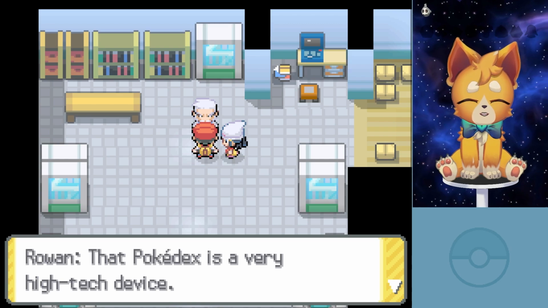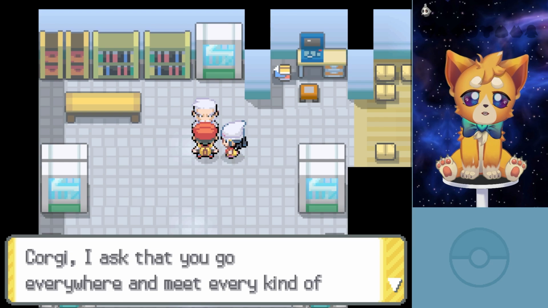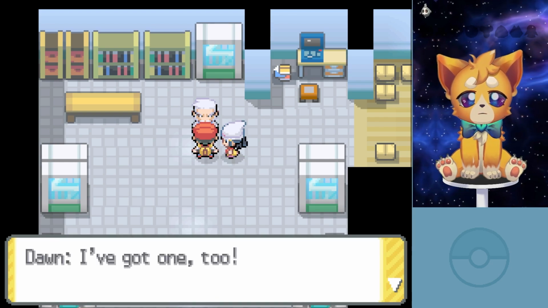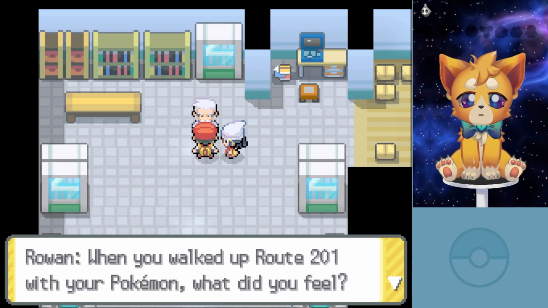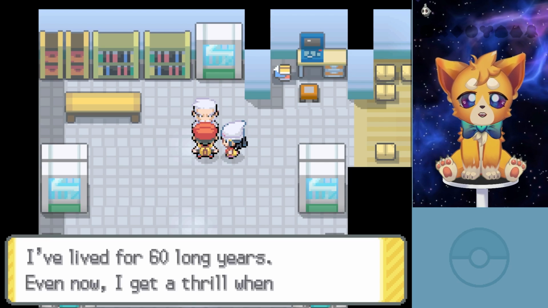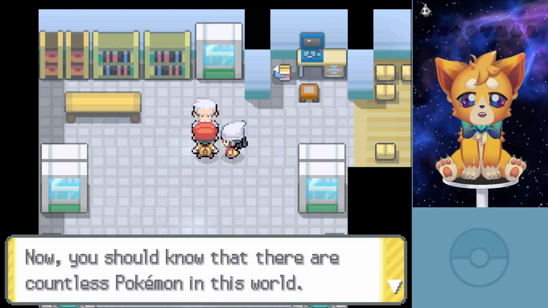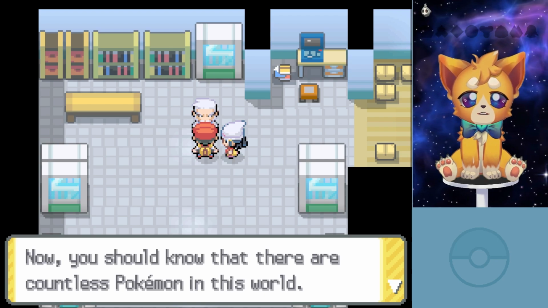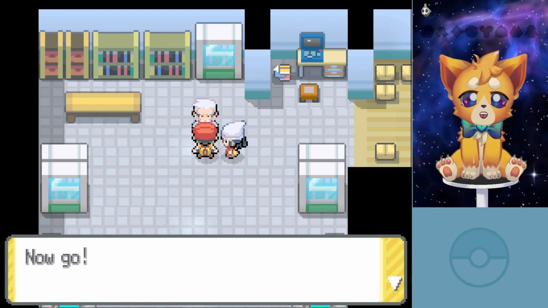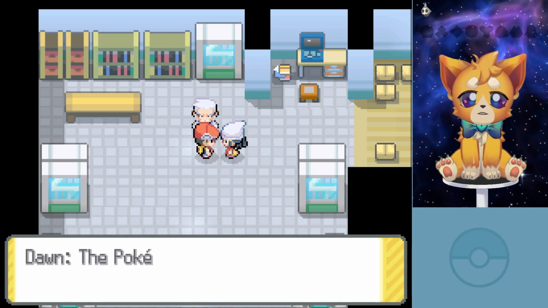That Pokedex is a very high-tech device. It will automatically record data on every kind of Pokemon you encounter. Corgi, I ask that you go everywhere and meet every kind of Pokemon in this region. I've got one too. When you walked up Route 201 with your Pokemon, what did you feel? I've lived for 60 long years. Even now I get a thrill when I'm with a Pokemon. Now, you should know that there are countless Pokemon in the world. I can't get my rocks off unless I'm with a Pokemon. That means there are just as many thrills waiting for you out there. Now go! Corgi, your grand adventure begins right now.